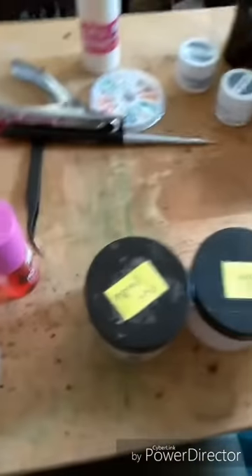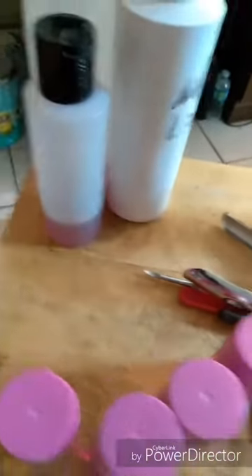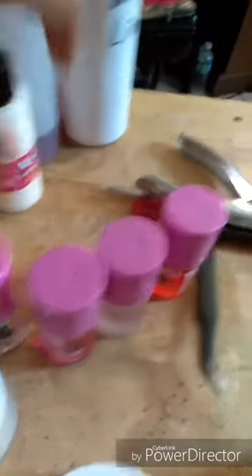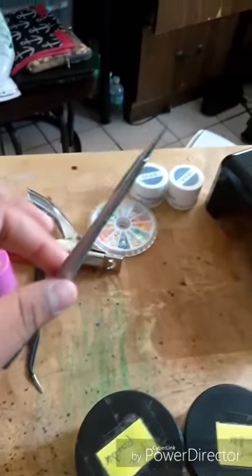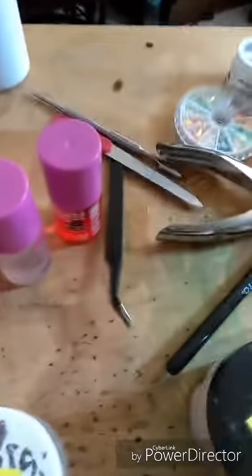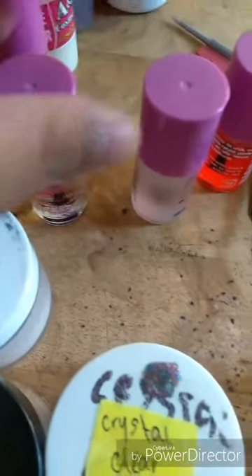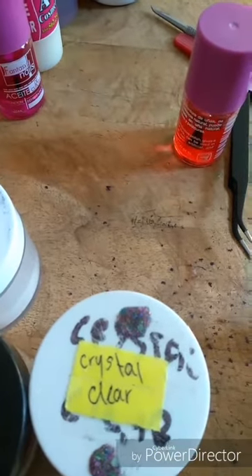I also got these nail forms for the practice hand. I have this cuticle eliminator my boyfriend got me from where he was working. The liquids I also get at the Goodwill, and he brought me these gel products from work — I haven't tried them yet because I didn't have the little lamp, but he got me the lamp and I think we got it for like $10. Last time I went to the Goodwill I got this tool to make designs on nails, the nail cutter, a filer — I use the ones from Fantasy Nails — and this cuticle oil that smells amazing. Then there's a pH balancer and primer.